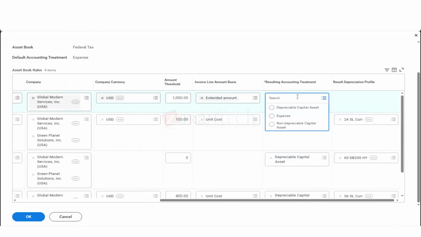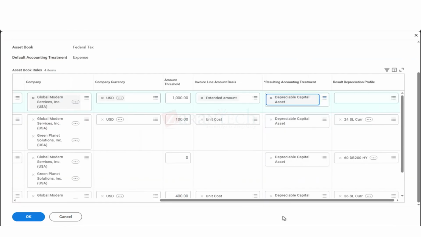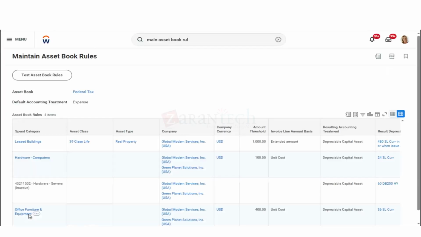Now, the resulting depreciation treatment would be, so we have expense, we have non-depreciable, we have depreciable capital asset, and the resulting profile, let's say 480. Click on OK.